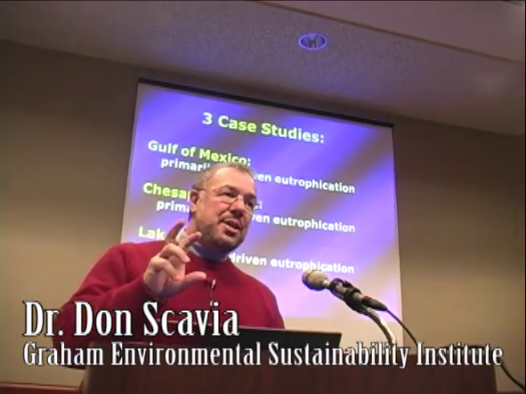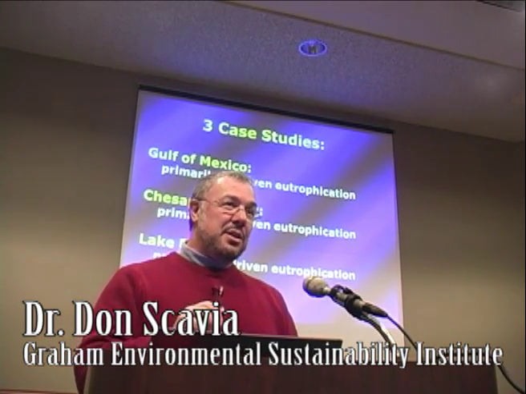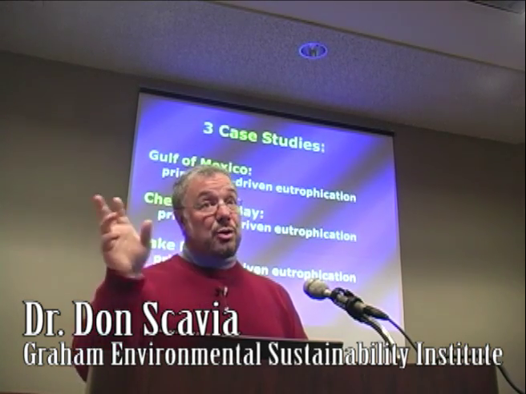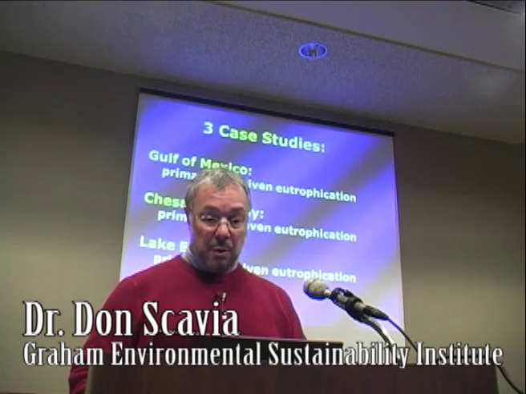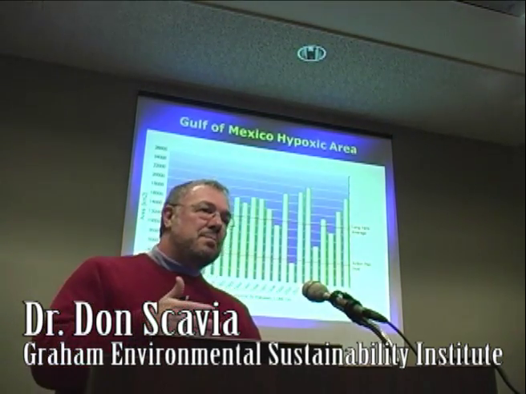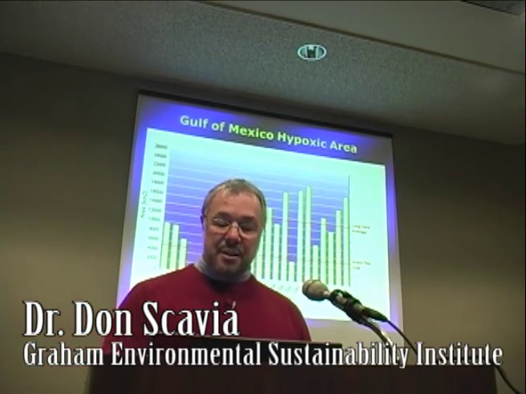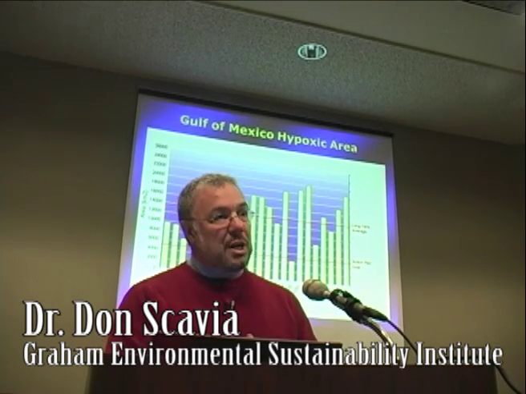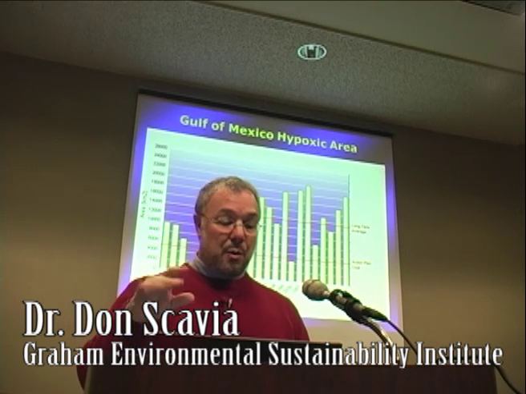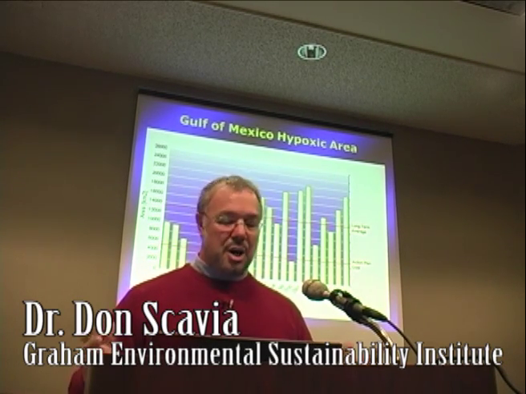So I've got just a few slides here to show in the Gulf of Mexico and the Chesapeake Bay, and then leading to Lake Erie, something very strange is happening across the board in these systems, and also in systems across the globe. This is the region of hypoxia, the dead zone in the Gulf of Mexico from 1985 through 2007. As many of us know, it increased around in the mid-90s, and it's now hovering around this 18 or 20,000 square kilometers. So it's a very large area.